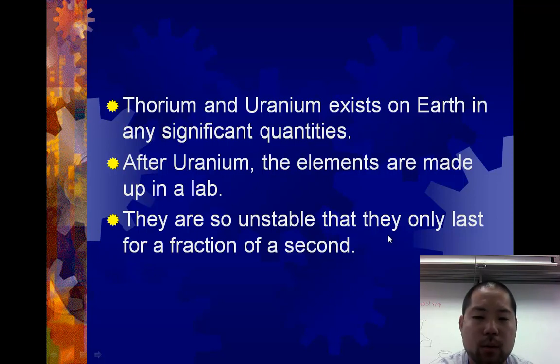Okay, so that concludes what we have to talk about for the metals of the periodic table. Next section, we're going to talk about the nonmetals. We're going to talk more about this again next class, especially trying to understand the pattern of the valence electrons in each family group.